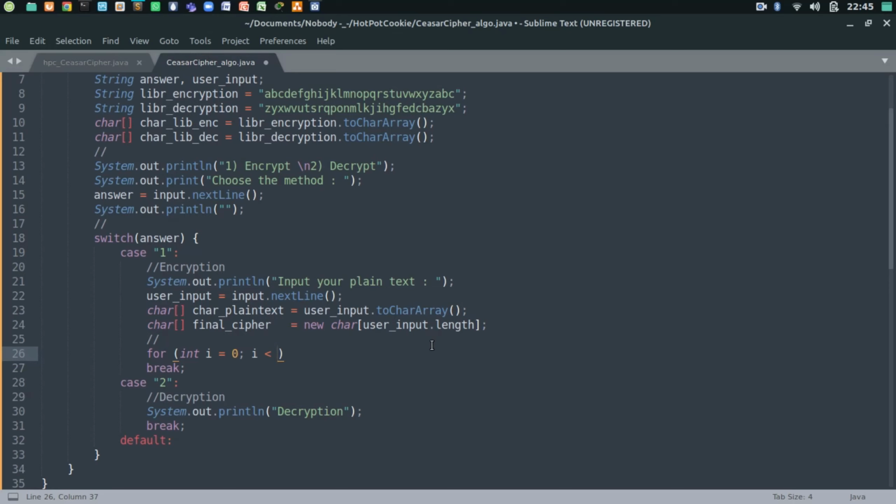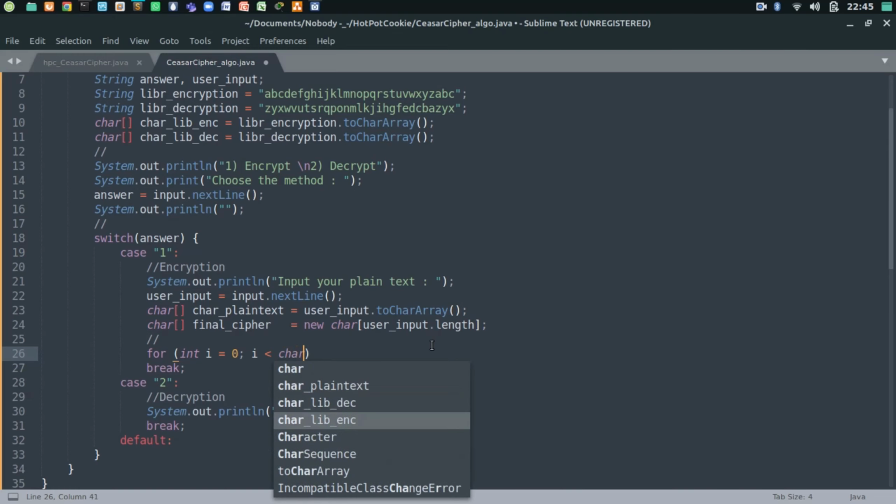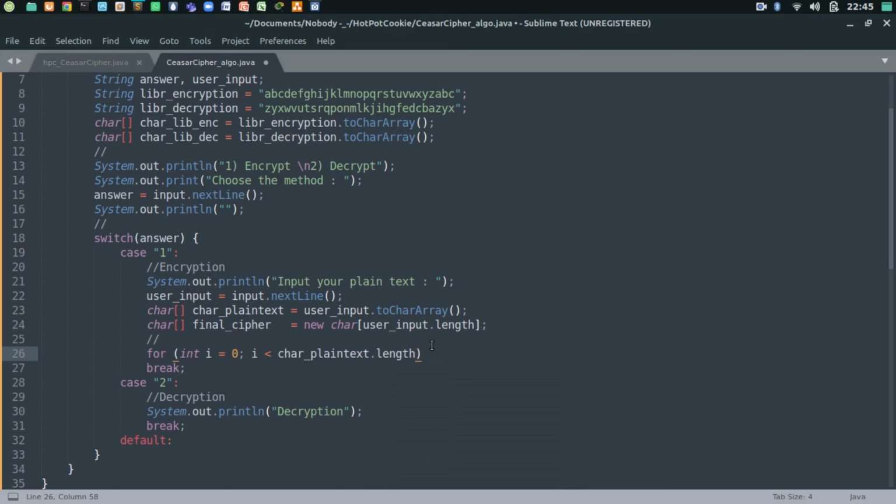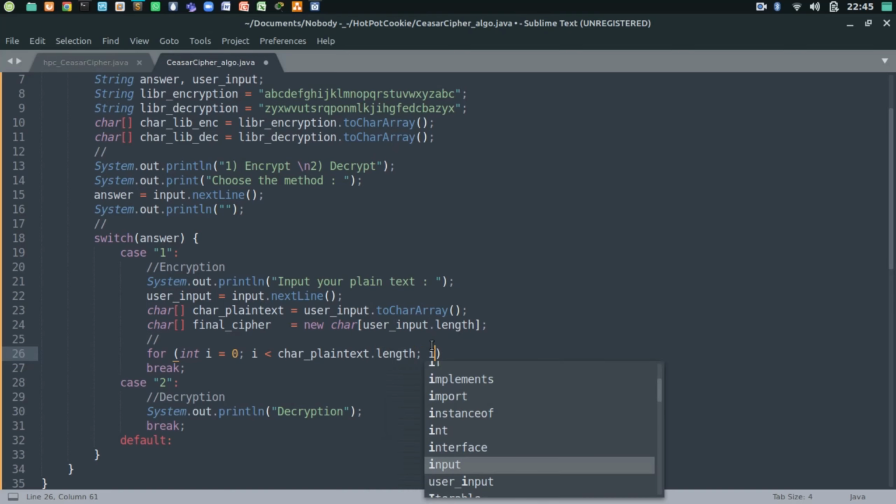The length of the loop is the same as the length of the plaintext. So char plaintext dot length, semicolon and i++.